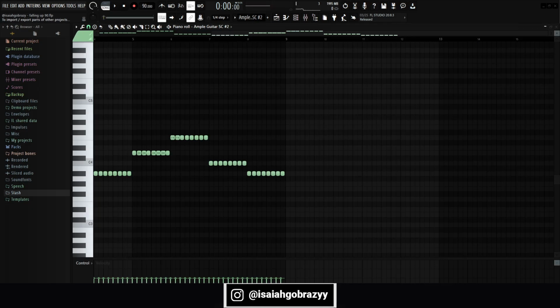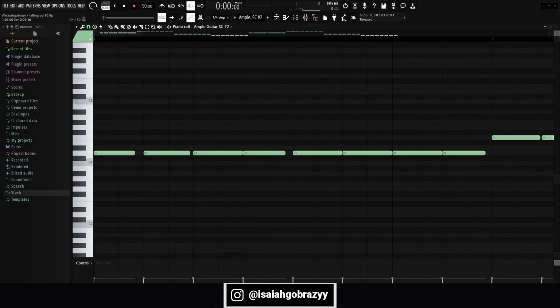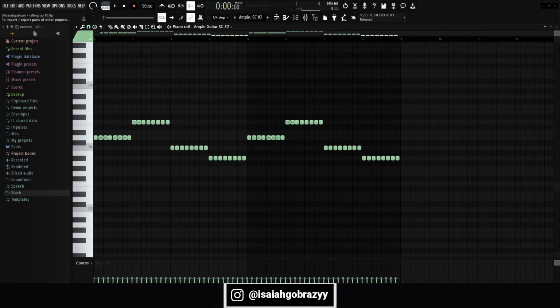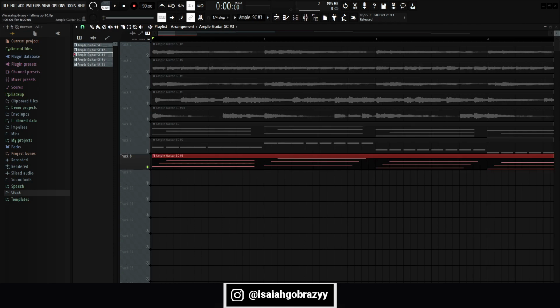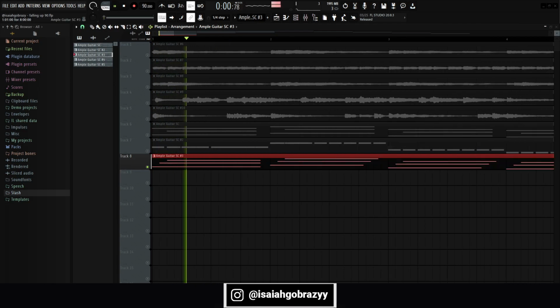And if I bring up the pattern, you can see that all the note lengths are basically different. So this is a different length than that. Makes it feel more realistic instead of it just being all legato and sticking to each other. So next I have this one, which is the same thing as this, except the chords are strummed differently, which just gives it another layer.